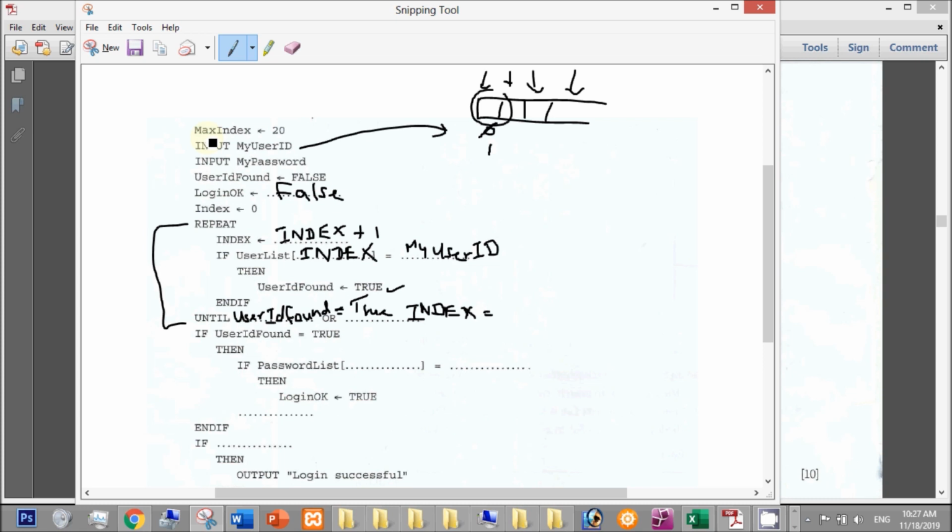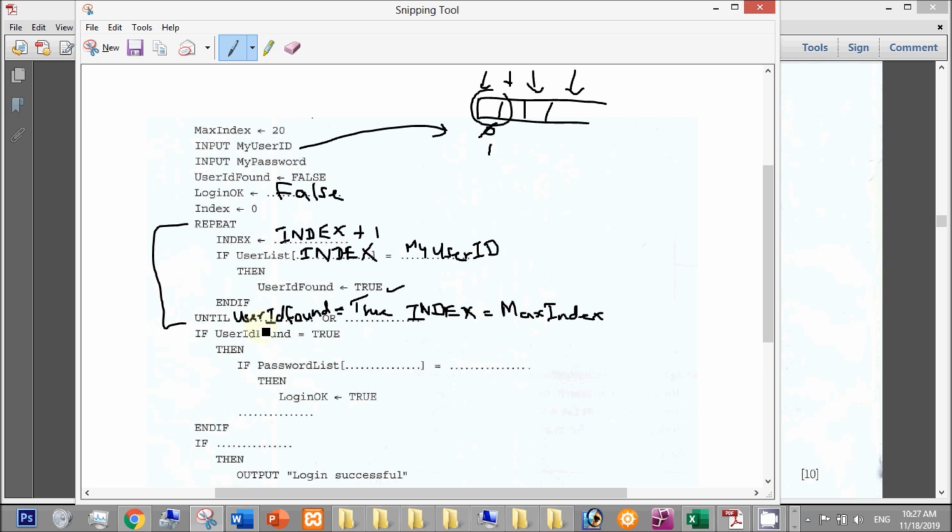That means we need to go up to max index. So index equals max index, which means we have checked the whole list. So if either of these conditions is satisfied, we should stop the loop, right?